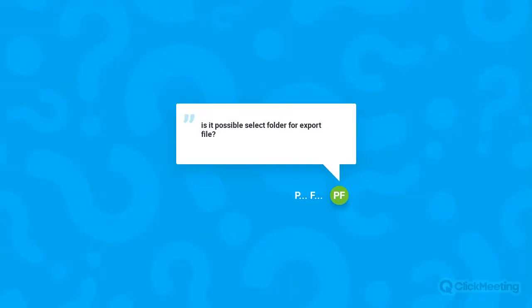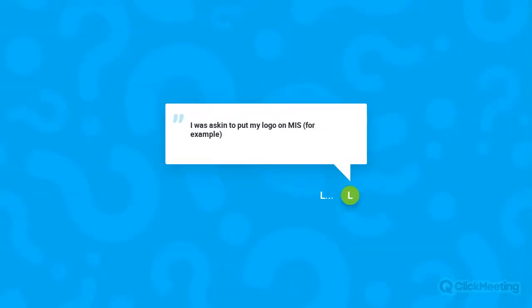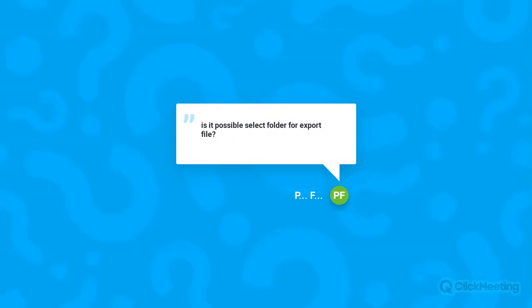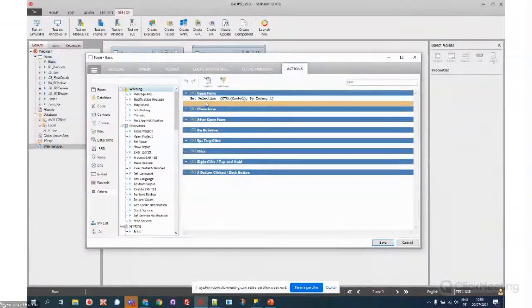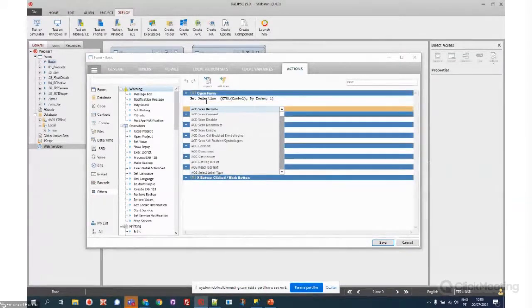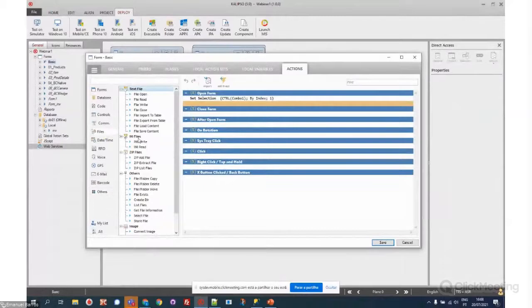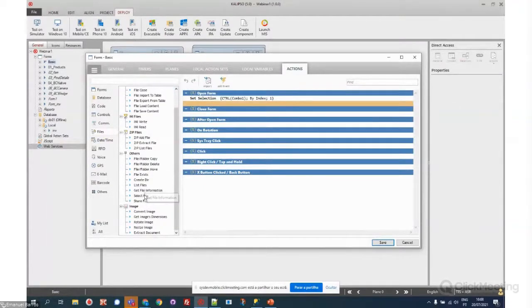Yes, it's possible, but I'm not 100% sure if that's possible with Android, with Android Tel export file. What's the action? You want to save a file, right?